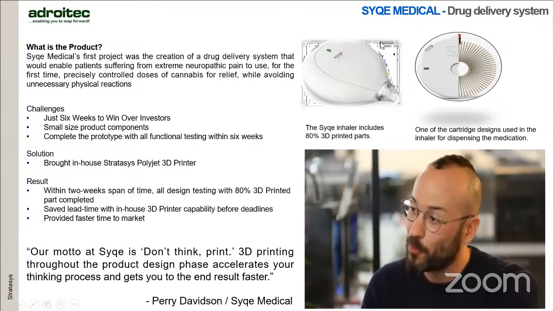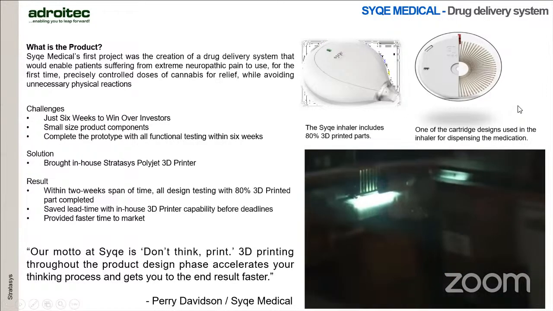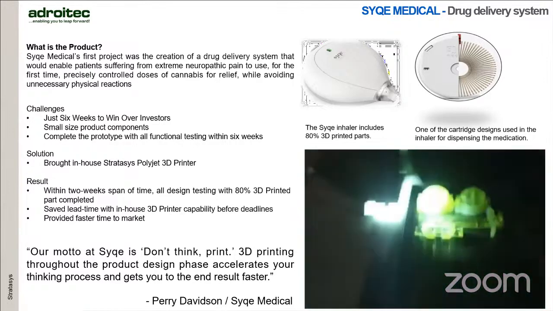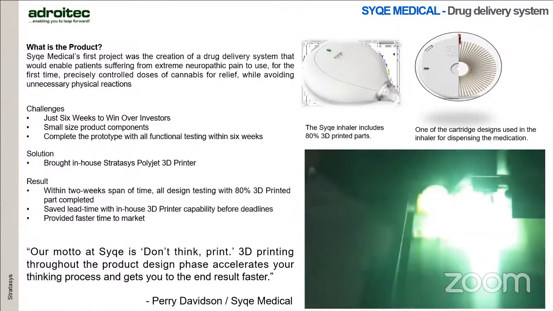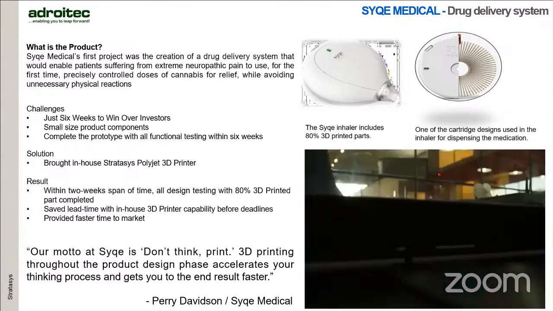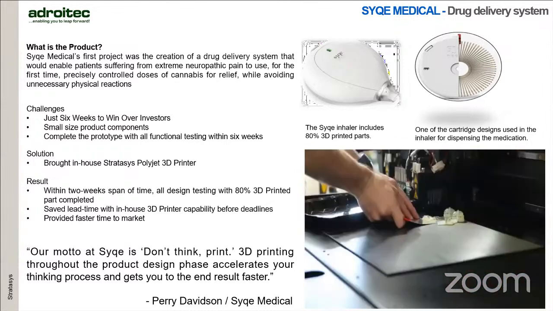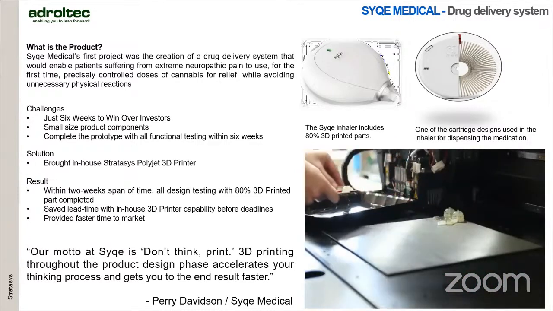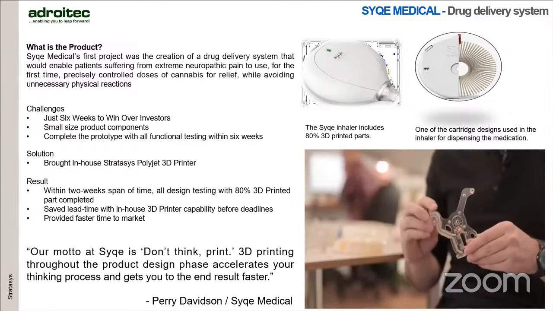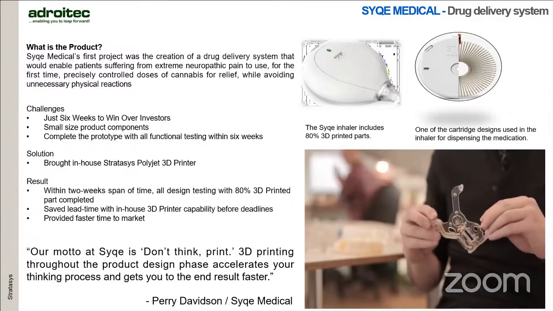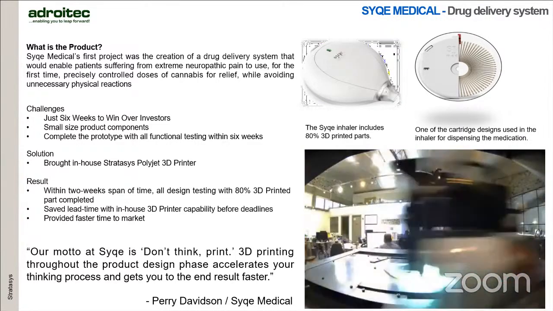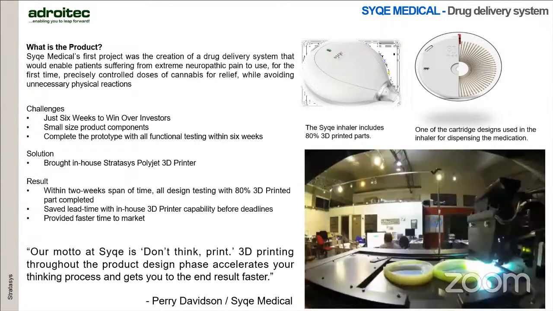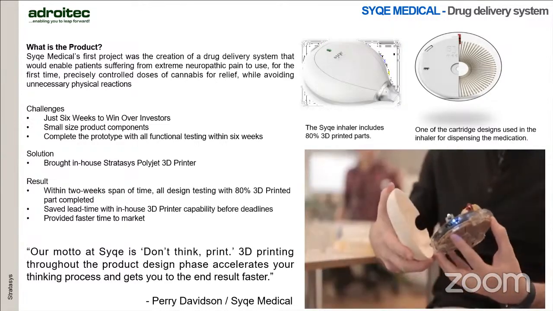The motto at Psyche is don't think, print. So what I mean by that is that by printing it, it actually accelerates your thinking process because you have that object in your hand. So we're pushing our engineers, don't wait for that final CAD design where you're 100% sure. Print throughout the design process, have it in your hand, get that physical interaction with that product while you're thinking and while you're designing it. Don't wait for that. And that will accelerate the end result.